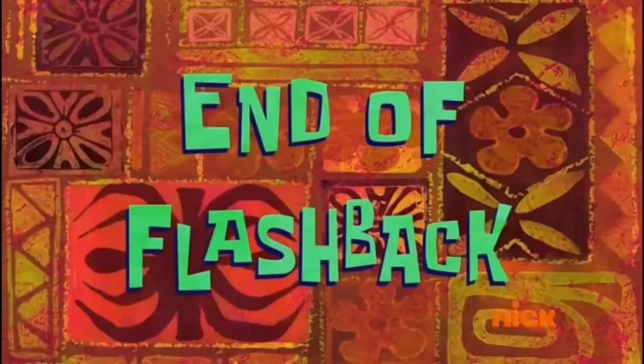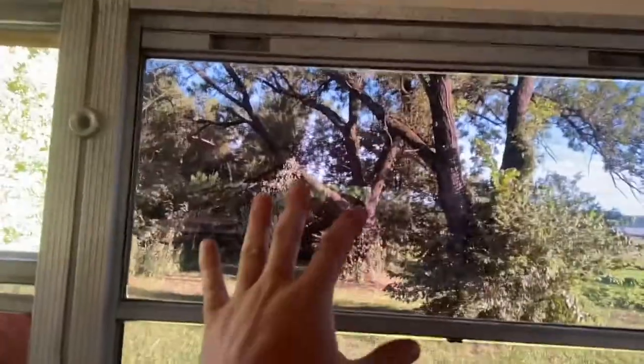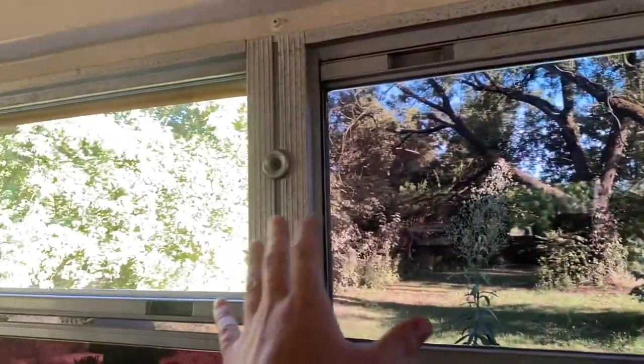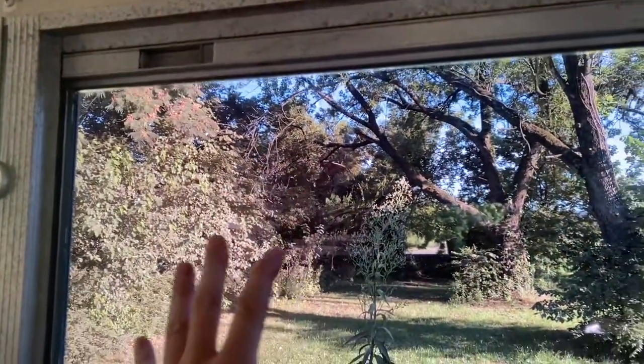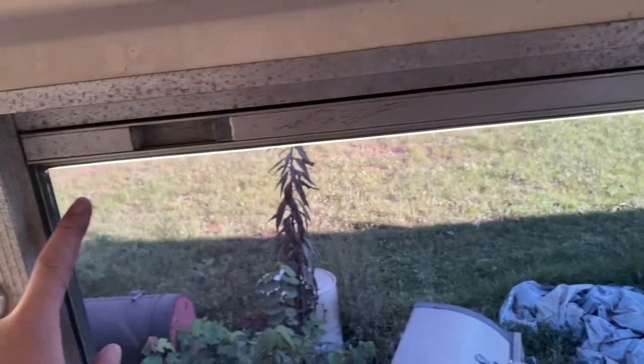All right, just for you to see. I know you think we're looking at a landscape, but what we're actually looking at is the window tint on this glass. You can see how dark it is compared to an open window. So this is nice and clear, there's no bubbles. But what there is, is a line on the top.